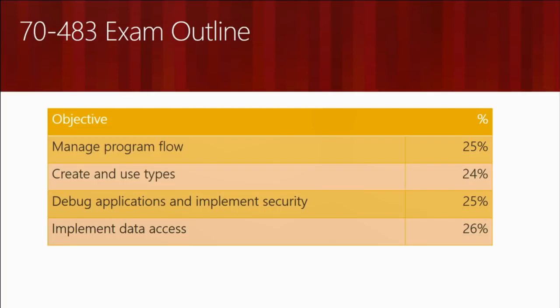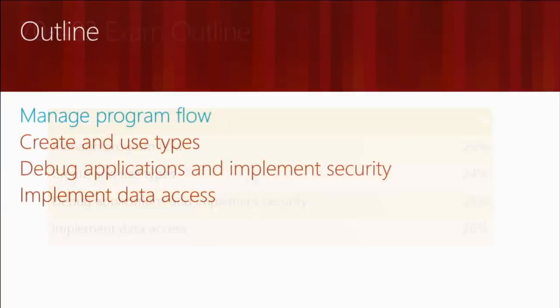And to be honest, the basics are still the basics. An if statement is still an if statement, and it has been since .NET 1.0. Actually, since VB6, if you want to go really far back. So managing program flow, creating and using types, debugging, data access, they're all roughly a quarter of the exam. So let's go look at managing program flow.